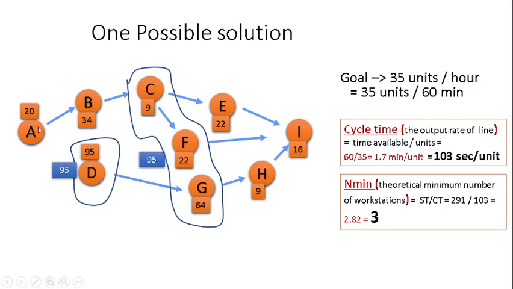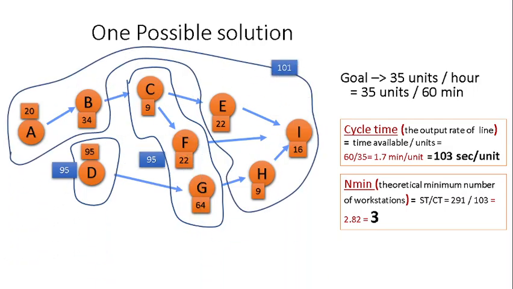So let's see whether we can group all the rest of the tasks into 1. Yeah, we see that we achieve 101 seconds, which is quite close to our theoretical cycle time. There is no problem for one person to perform A, B, and then E, I, H. Of course, it might look a little bit weird, but imagine that we are in a facility where we can arrange the assembly line in every way that fits our purpose.